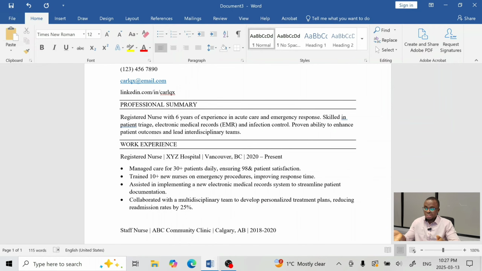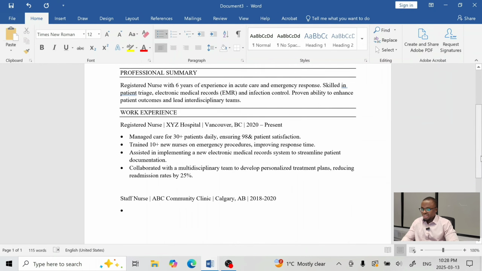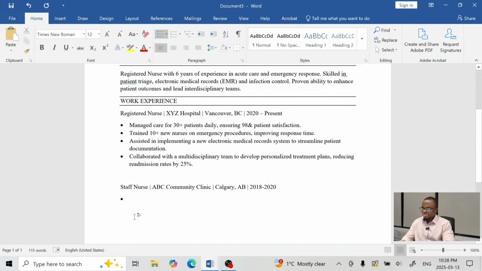Simple. Now for the dates, some choose to put in the month, shortened. So for January, they put JAN 2018. And for 2020, if it's March 2020, they're going to put JAN 2018 to MAR 2020. That's up to you. It doesn't really change anything. So for staff nurse, your duties there, again, we put in our bullet points. We decrease the indent. I like to have my bullet points aligned with the rest of the text. That's why I'm doing that.